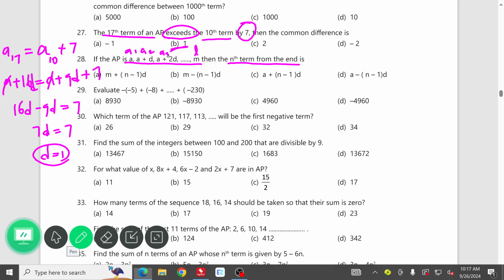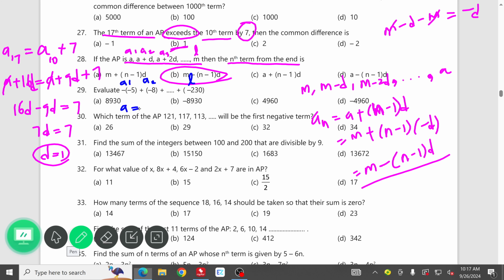Okay, so what is the A value, children? Minus of minus, so plus 5. What is the L value? Minus 230. What is the D value? Minus 8. This is plus 5, no? Minus 5 equal to minus 13. I hope that instead of this dot they have given this dash, I think. We'll find out; if it is coming wrong, I will take minus 5. Okay, right.